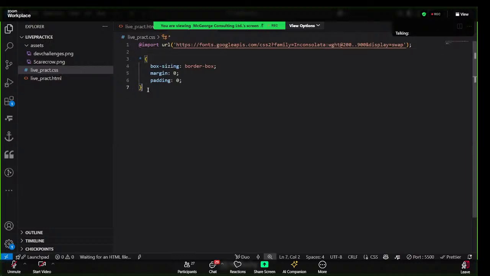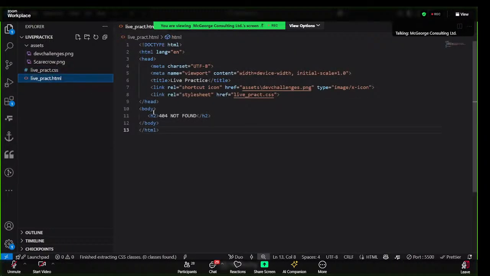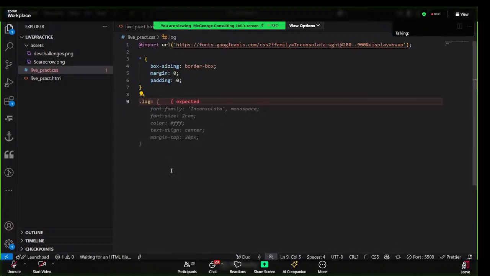And then if I want to assign the font to the 404 Not Found, I can see it's an H2 element, right? So I can just give this a class name of logo. It's serving as the logo. And then I go back to my CSS file and select that element using the class name logo.